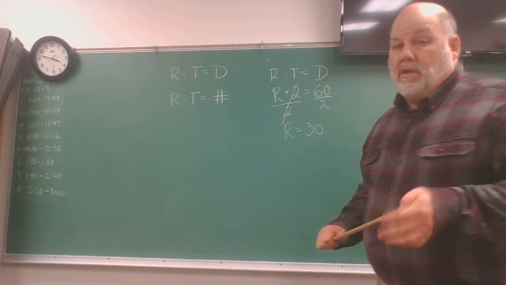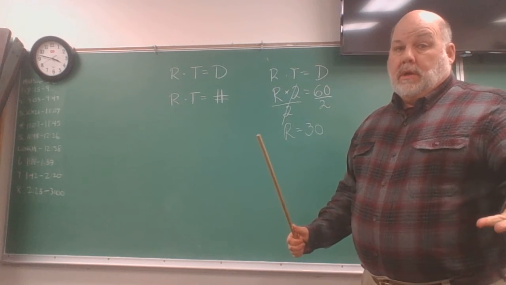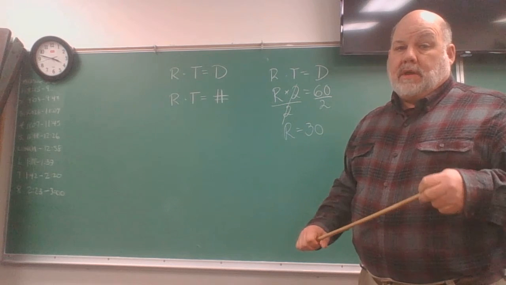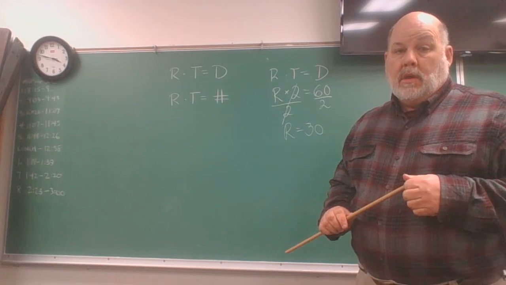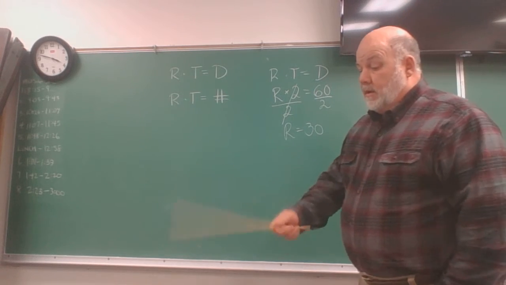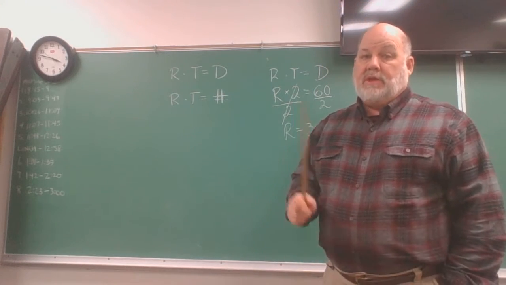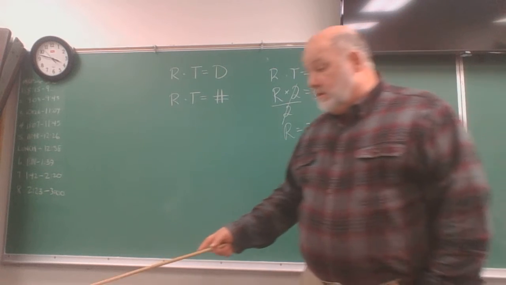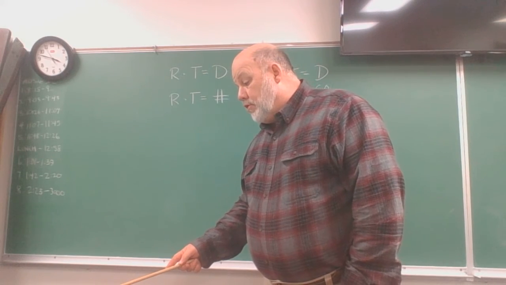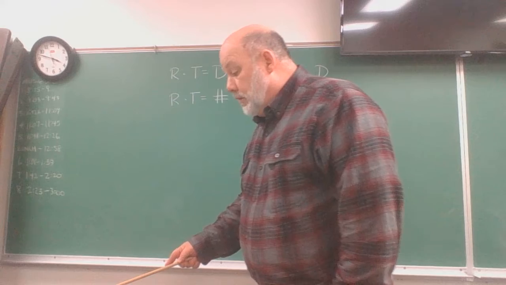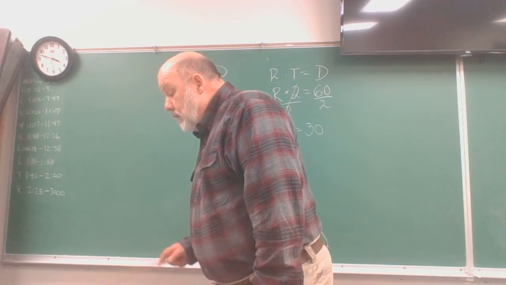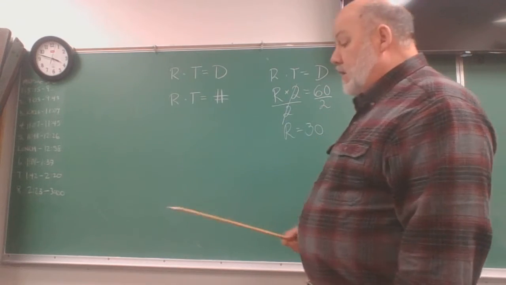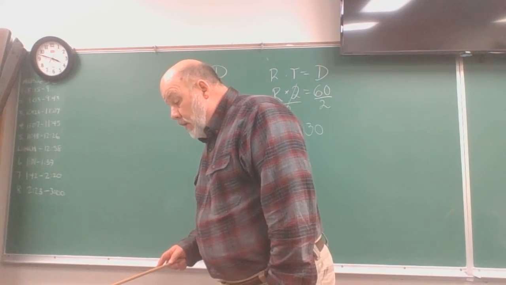Now that's not the final question. If the question was how far can he go in an hour, your answer would be 30 leagues per hour. But the title of this lesson is Changing Rates. Look at the next sentence. I'll start from the beginning. It says, Prince Charming traveled 60 leagues in 2 days. It was days, not hours, sorry. Okay, so I told you to find his rate. That means he can go 30 leagues in a day.